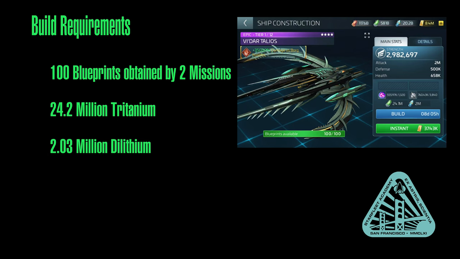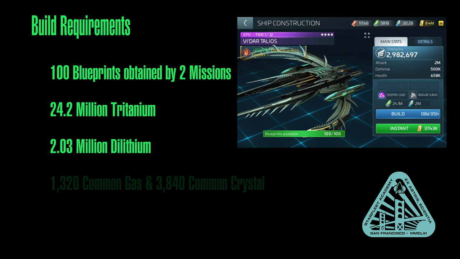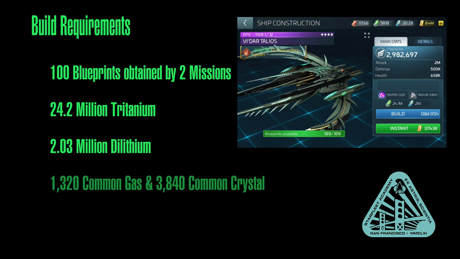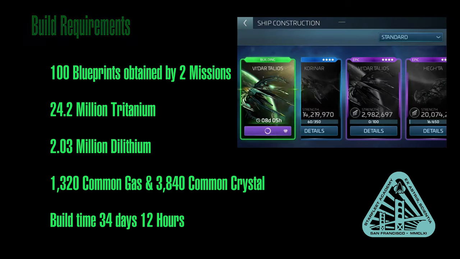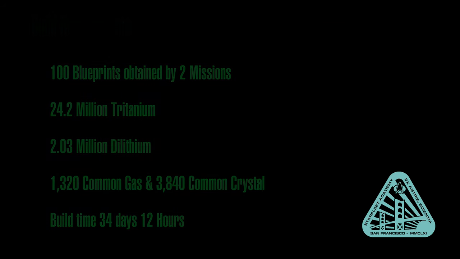2.03 million dilithium, 1,320 common gas, and 3,840 common refined crystals. The build time by default is 34 days and 12 hours. This can be reduced by research and other in-game utilities.